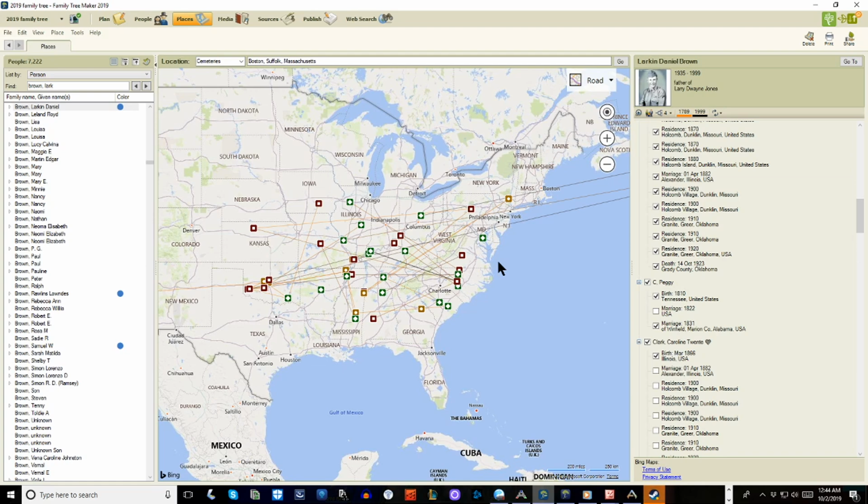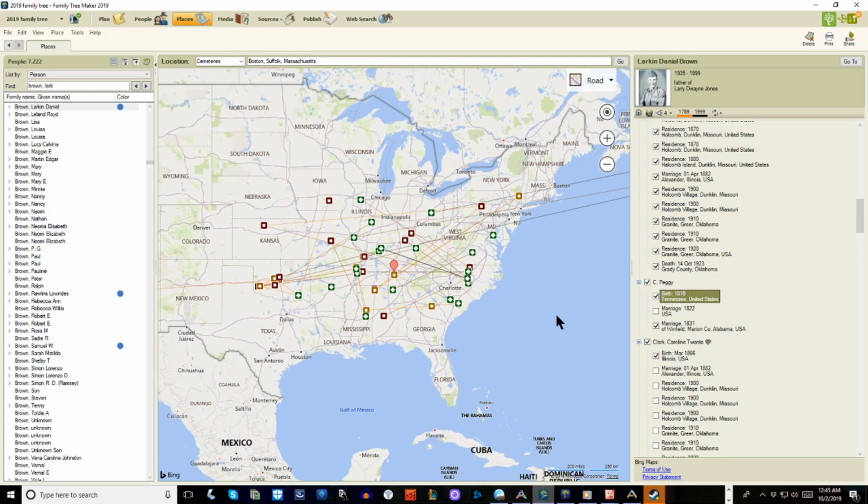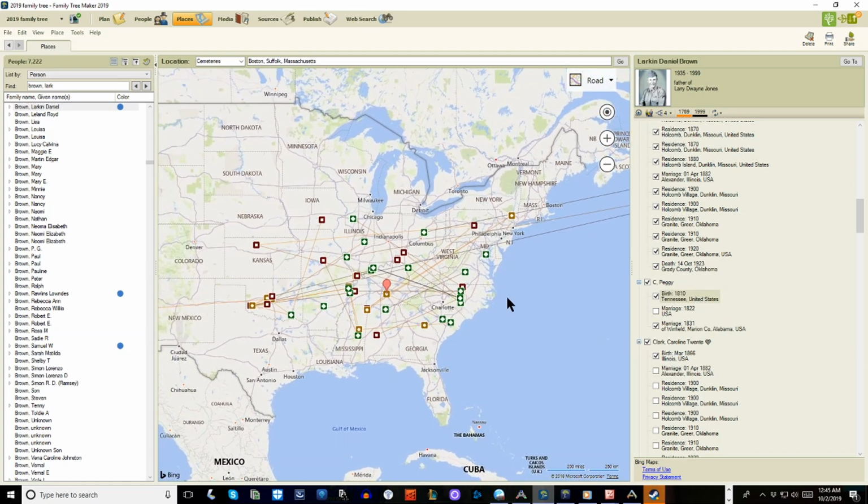So if I'm not being consistent in my naming, this information I pulled in: marriage, USA, really? Somewhere inside the USA? It was in 1822. Was it really inside the USA? Because when did Tennessee become a state? Okay, so let's be consistent with the naming. If you're going to put counties, always put the counties. If you're not going to put the counties, don't put the counties. Do city, state. But if you're going to add the county, add the county, and do it consistently all the way through.